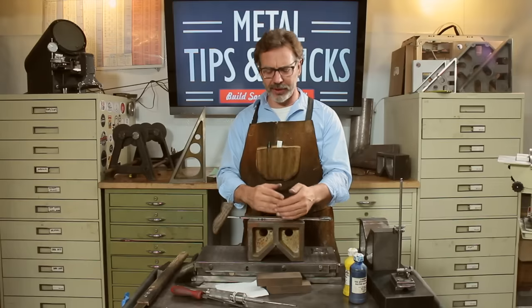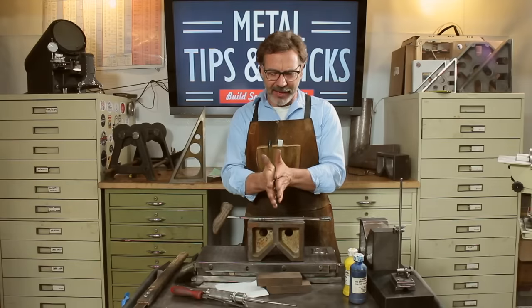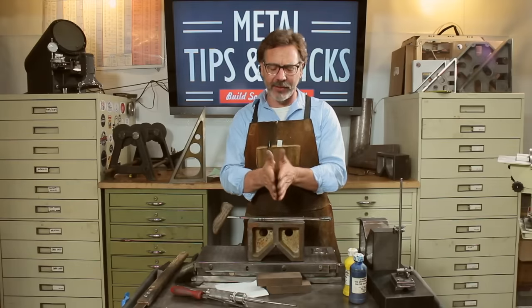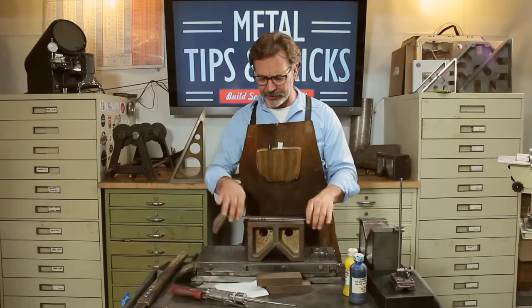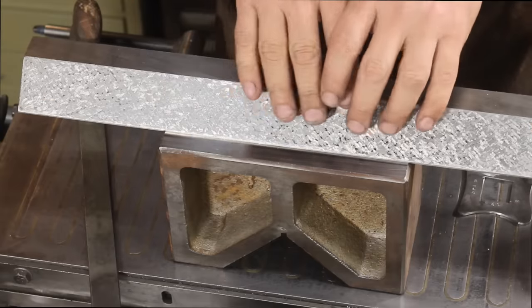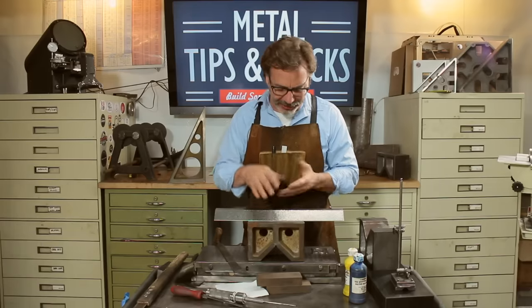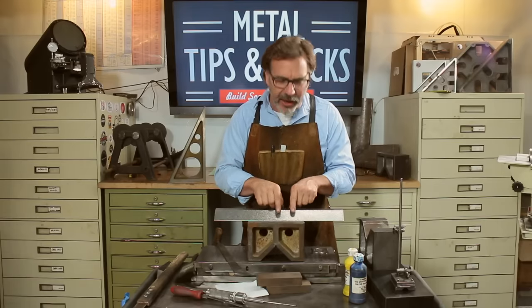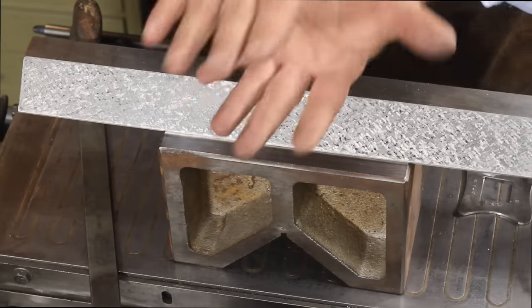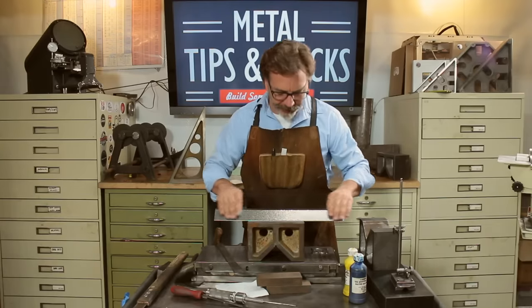So the other reason you scrape something by hand is to develop what we call a bearing surface. That is two metal surfaces that slide together. Now, when we scrape the surface, well, let me show you. Here's a beautifully scraped surface, and what it has is a series of high spots, but all these high spots are exactly at the same place, so that also means there's valleys or low areas where oil can go in and stay. It stays very well lubricated and will last a lot longer set up this way.